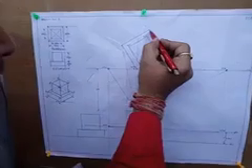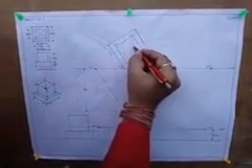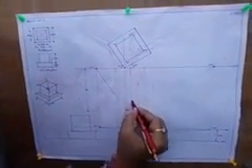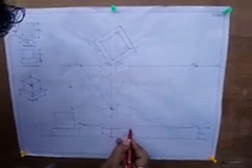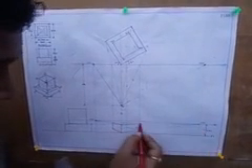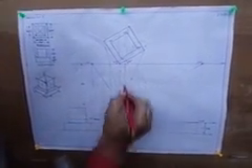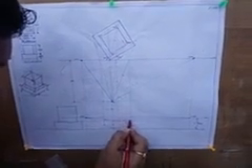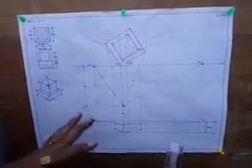Likewise the last point is to be joined to the station point where it intersects. I have drawn this line to the dash line, and from the dash line this is to be taken downward. With the help of the dash line, I have taken the bottom where this point is to be vanished to the right, and this point is to be vanished to the left, where both the lines intersect. From the same point, this dash line is to intersect. Okay, so the top face of the bottom part has already been drawn.